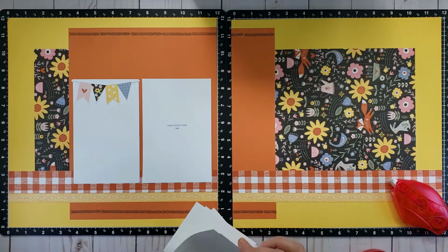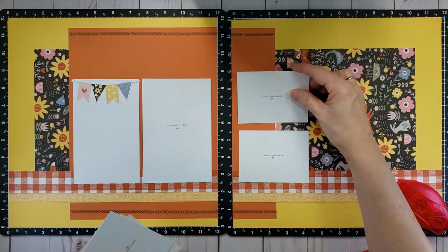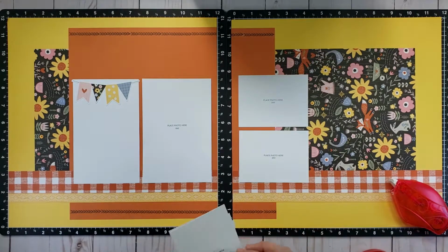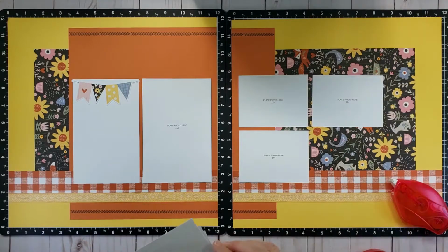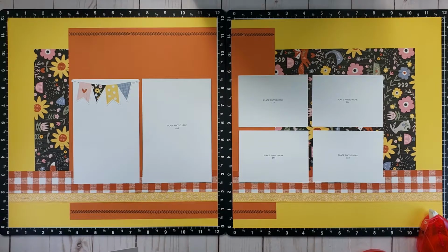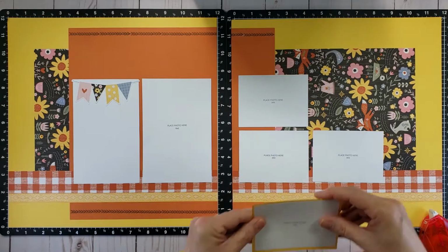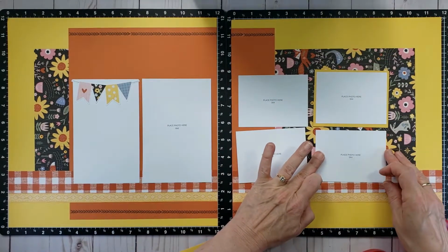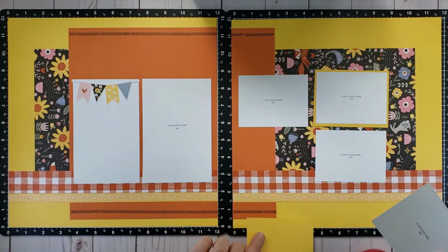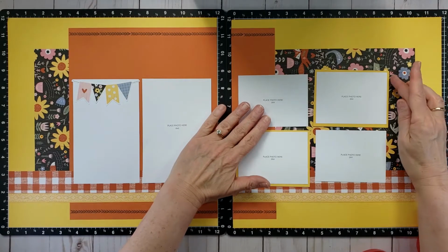Let's lay some of these out. And here I'm just using my paper as a guide to where to start the spacing. Okay. That looks nice, but I think I might like it better with a little more yellow. So let's try a couple of these with a yellow mat and see if I like that better. That's going to give us a little more breathing room. Yeah, I do like that better.